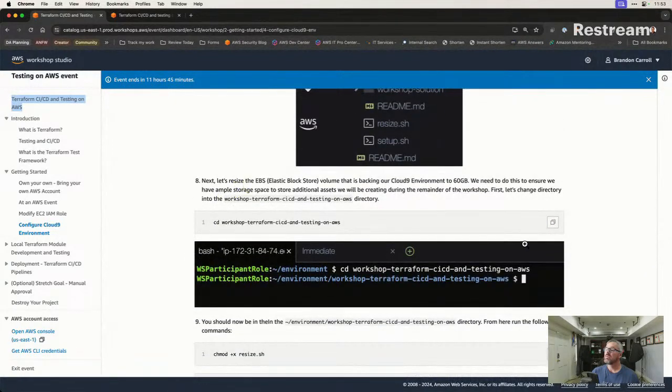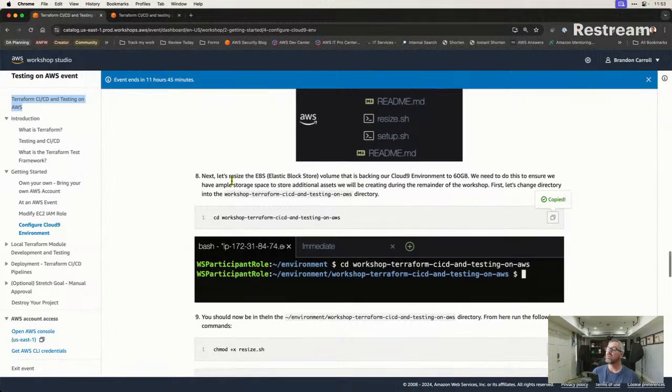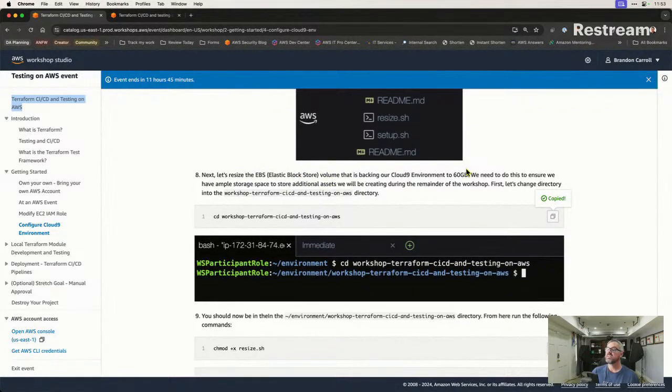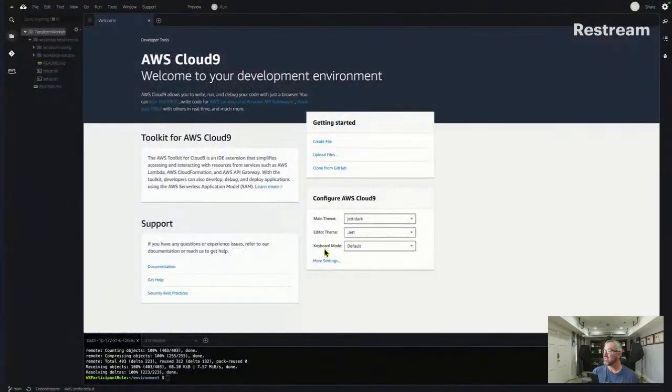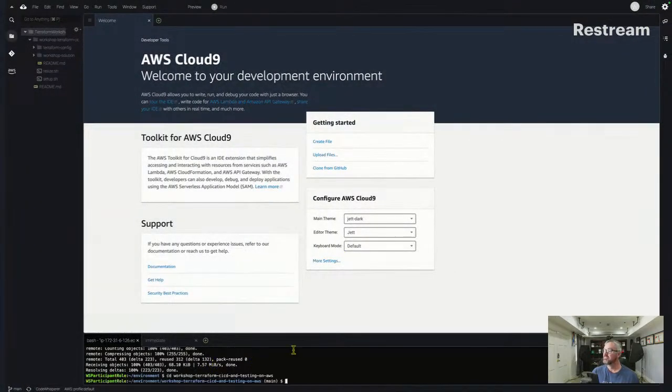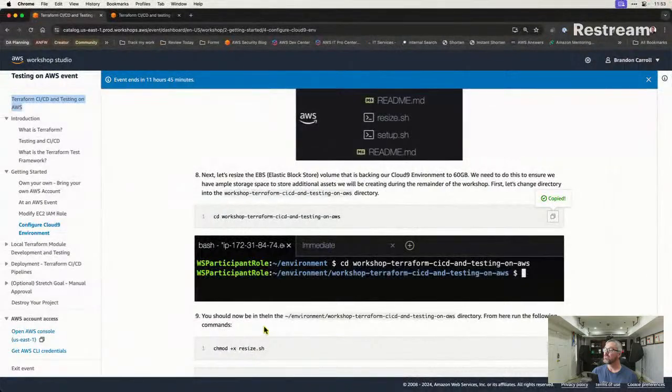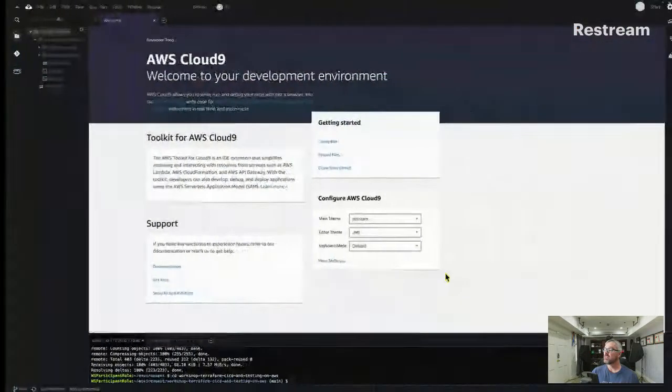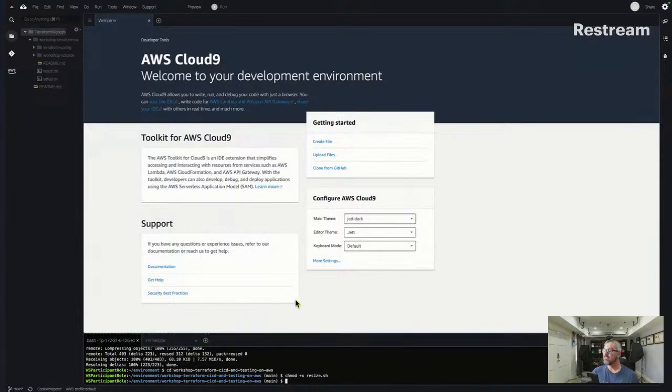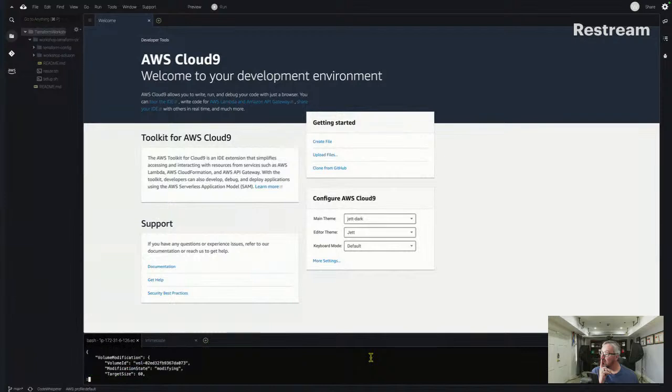And we're going to resize our EBS volume to 60 gig. It's like 20 something right now. So we'll go in and resize it. And there we go, modify it. Yeah, it was like 26. Yeah, okay. So that's good.